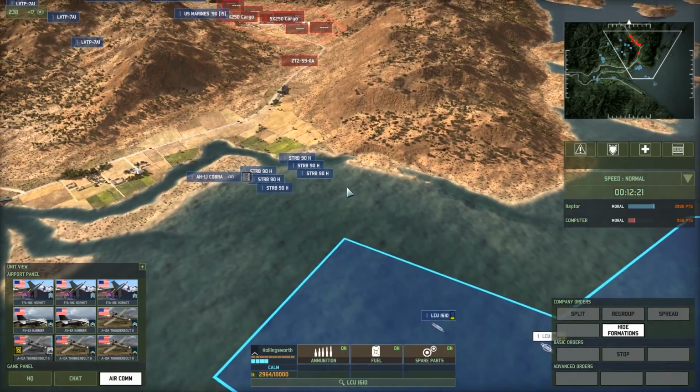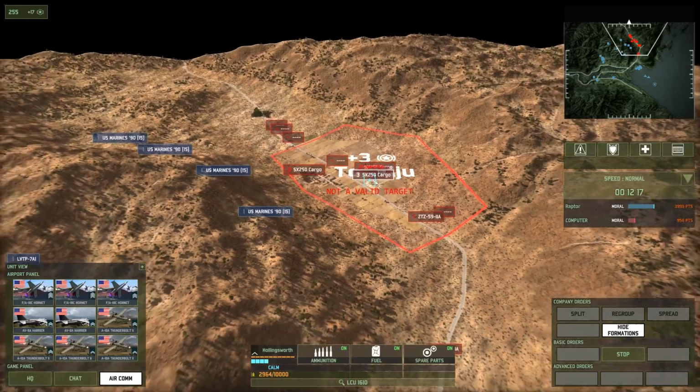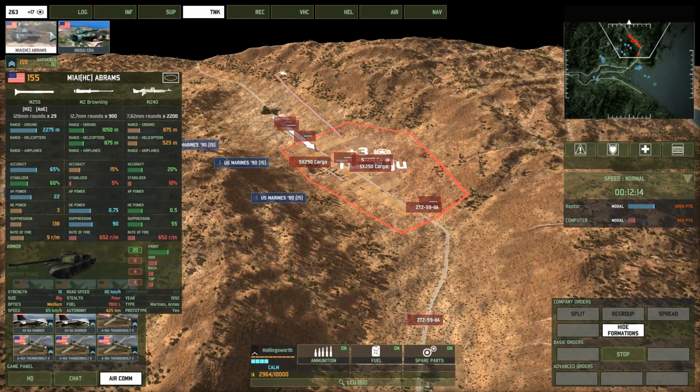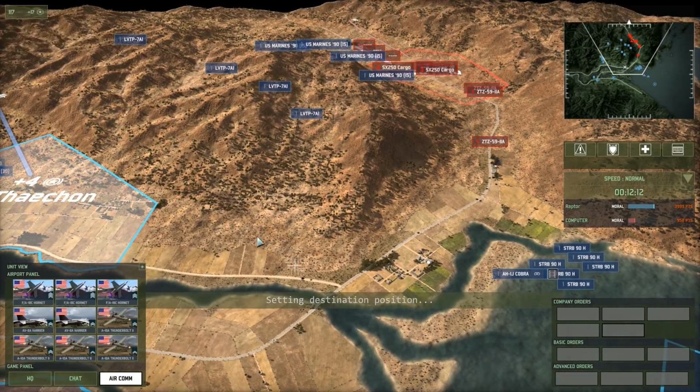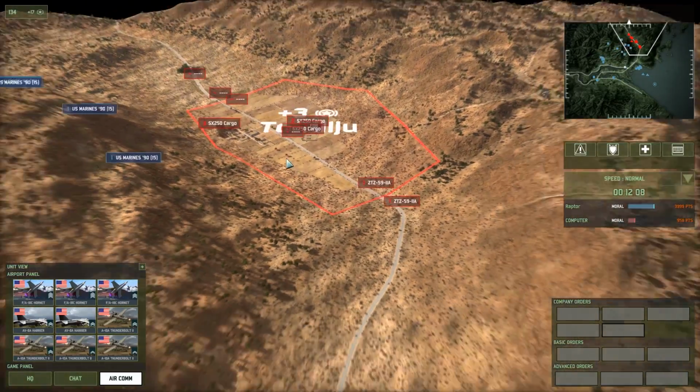Love the Swedes. They just fire every missile they've got at anything they see. Now we need to push in there. Let's keep calling up the tanks. 155 points per tank. Pretty expensive. But those Marine Abrams are fantastic.